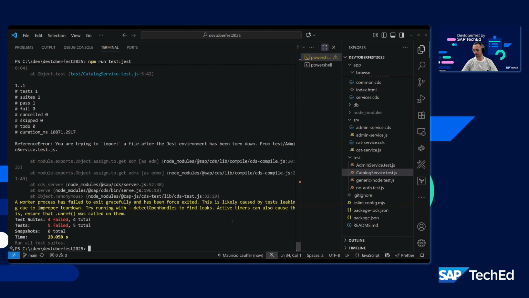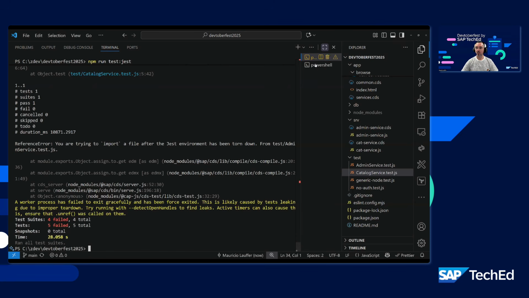But yeah, so that's it. I've used, as I said, the Node test runner. If I have the opportunity, I use Vitest, which I think is great. In my opinion, it's the best test runner that we have today, but it's not part of CDS tests. So I'm not going to show it in here, but it's also possible to test your CDS applications with Vitest or with Jest or whatever other test runner that we have out there.